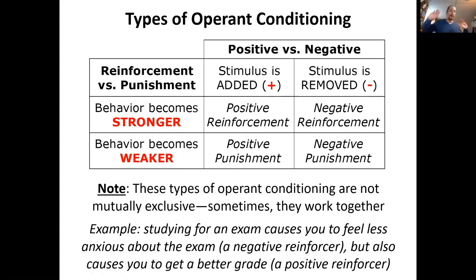Okay, well, like I said before, all this stuff about reinforcement and punishment is probably review for you from intro. I imagine you guys talked about this in your intro course. It's pretty basic stuff. But I wanted to make sure we were all clear on it before we got any farther into operant conditioning. Now, during this unit of the course, we are going to focus primarily on the reinforcement side of things, okay? But we'll come back to punishment during the next unit and focus on it for a while.